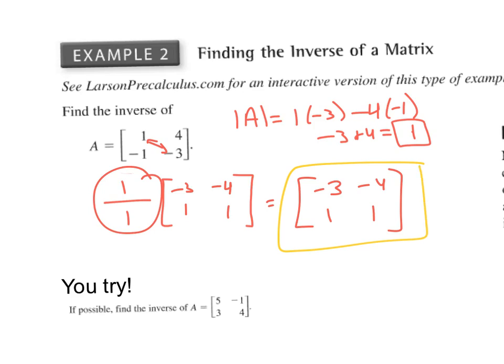Now, if you wanted to confirm this is the inverse of the original, you would multiply A times B. The other way to write this is that, because we're used to writing inverses that way. So if they ever just give you this symbol, they mean find the inverse. If you were to multiply them, you end up with the identity matrix, which if you want to test the first number, you get one times negative 3 plus 4 times 1. That gives you 1. So if you wanted to verify, you can. I'm not going to make you do that.